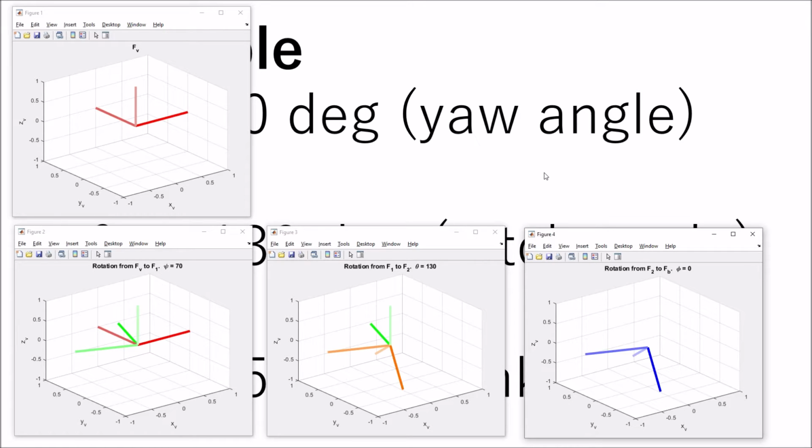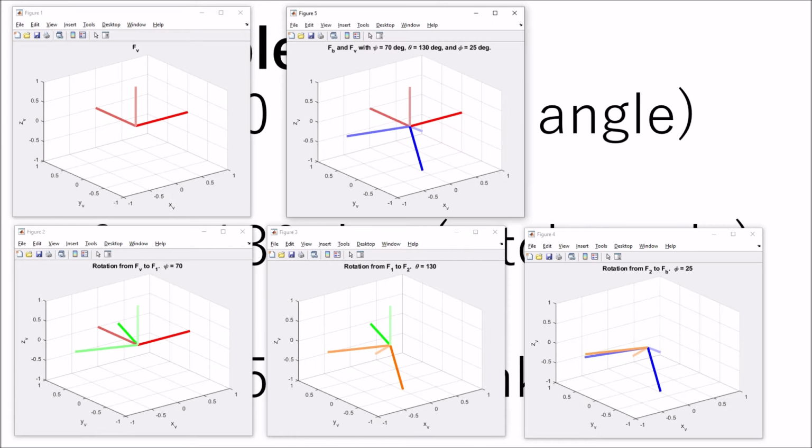Now, what we have to do is rotate about the x-axis, right? The x-body axis, which is the same thing as the x2 axis. And that should be this one right here. Okay? So again, let's let the animation run, and you can see that if we bank through positive 25 degrees, the body axis in blue becomes offset from the 2 frame, which is in orange. Okay? And now we finally arrive at the body axis in blue, which is now relative and offset from the vehicle carried northeast down frame here in red.